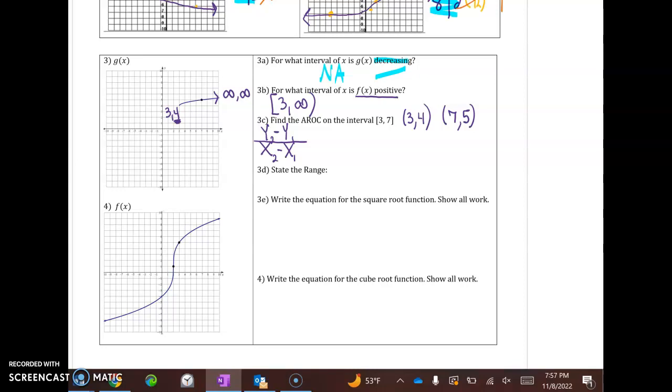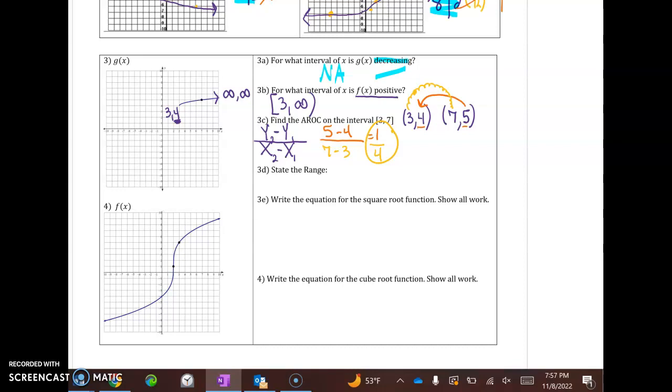So anyway, what I'm going to do is go ahead and start with my y's. And what I like to do is the easiest way possible. So I'm going to do 5, take away 4. So in my numerator, I'm going to get 1. But that means when I subtract my x's, I'm going to have to go about it the same way. So I'm going to have to go 7 minus 3. And that's going to give me 4. So my average rate of change is 1/4.